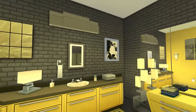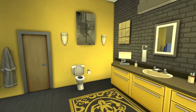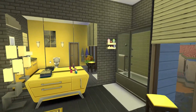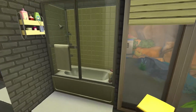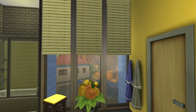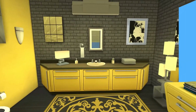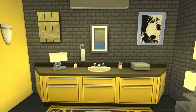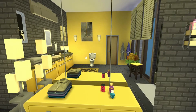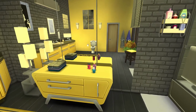Anyway, this is their big dark and yellow bathroom that belongs with the bedroom, which is then called an ensuite, I guess, with a shower/bathtub here, tucked away in the corner. Lovely open windows here. And we have the bath robes hanging, a toilet, and of course a little mirror, and all these things. And then a gigantic mirror, which I haven't tested, but they probably can't use it because the dresser's in front, but you can just move it away.